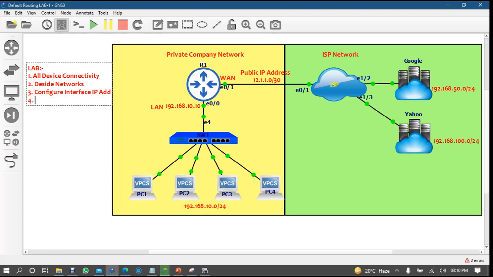Then fourth is save all the configuration, or you can say verify all the interfaces, whether the status is up or down. Number 5, after that you can save the router configuration.